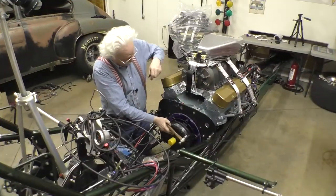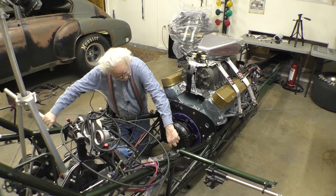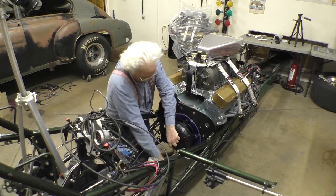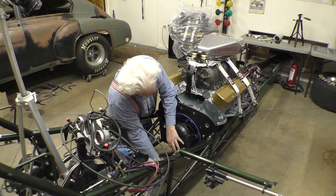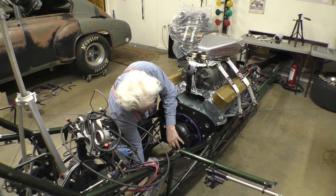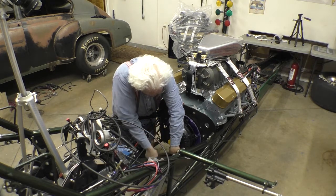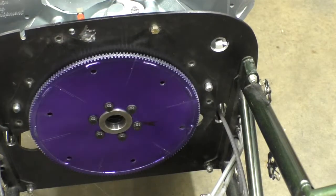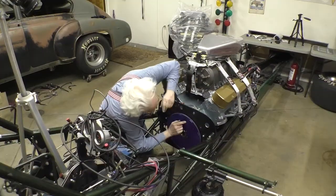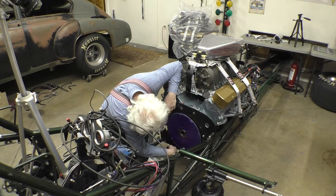And now the tough one, the bottom one. So we've got to hold this torque converter in. You've got to take the jack out. We don't want it to move. Put this center in. Looks pretty good. That one's pretty much right on. That one's pretty much right on. I think we can drill those holes.